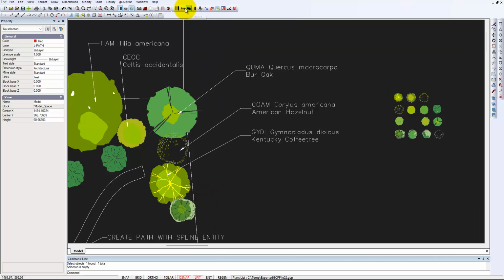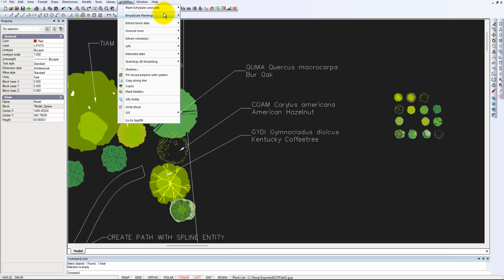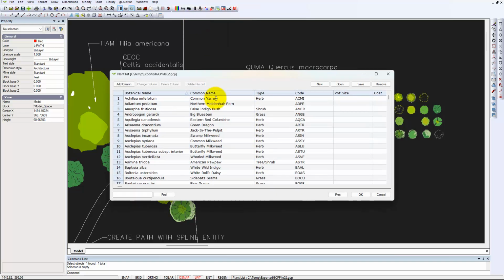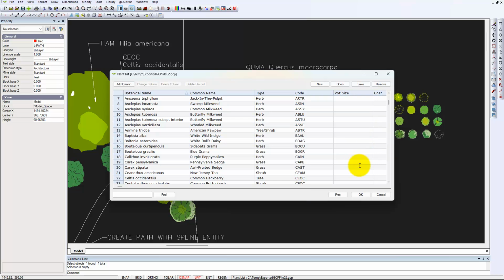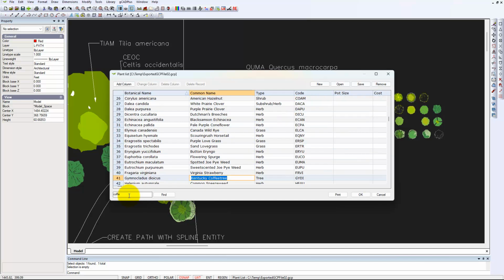All of that information comes directly from that plant list, and we can search within it, find the word coffee, and there's the Kentucky coffee tree.